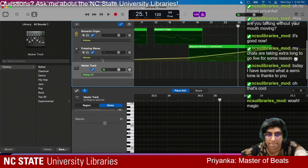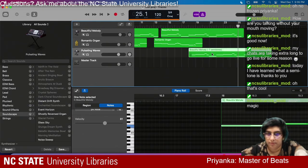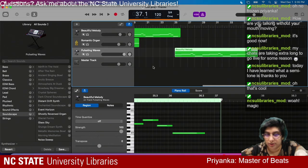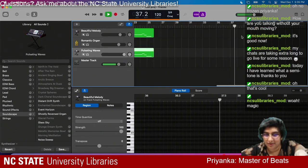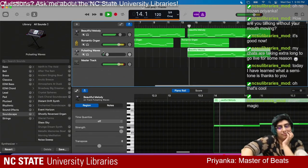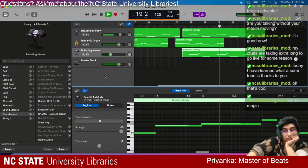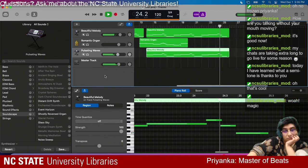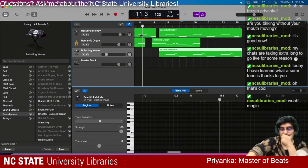Somewhere along the way, this got really messed up semitones wise. I'm just gonna copy this over again because it sounds strange and bad notes wise. So we're just gonna, and then I'll mess with the volume, but you know, pretty good. That doesn't sound too bad on its own. I'm trying to figure out if I'm okay with this little rough edge.